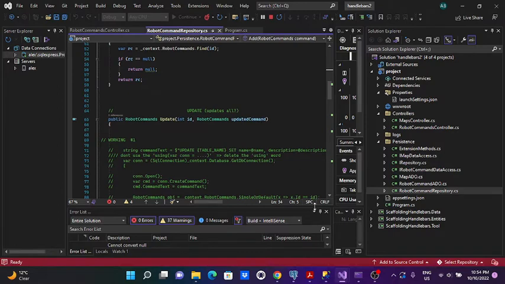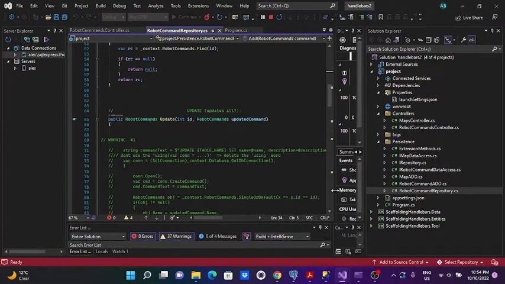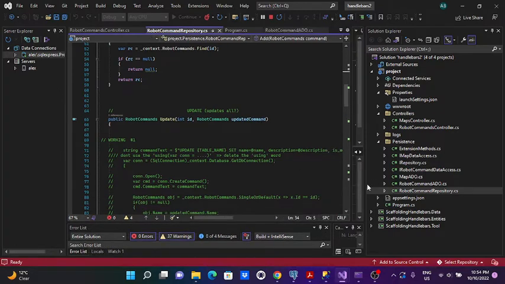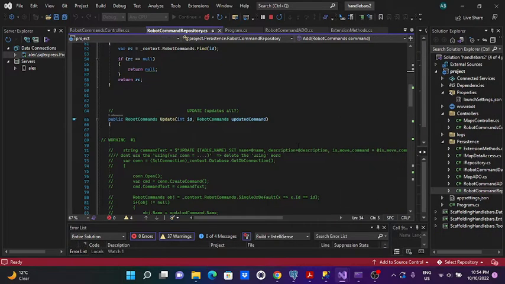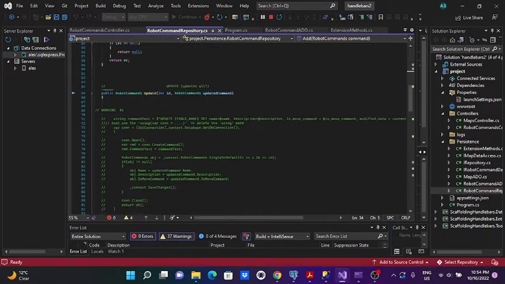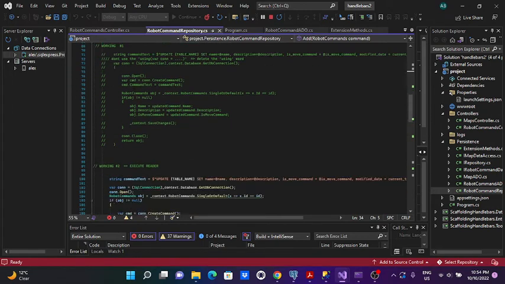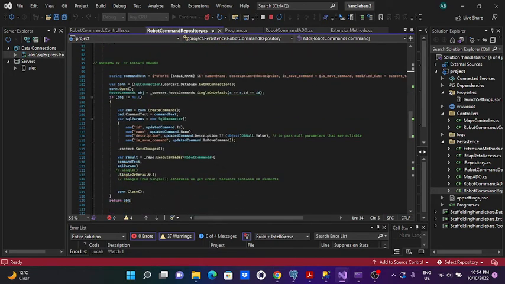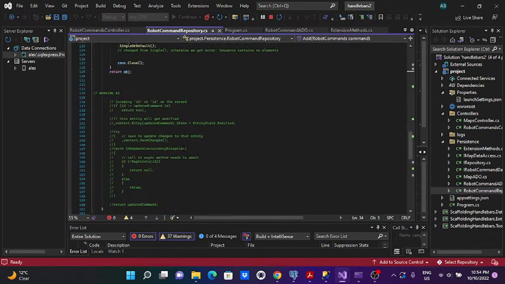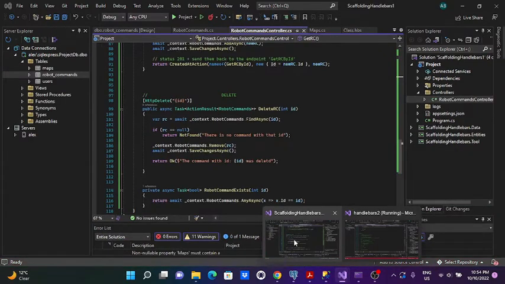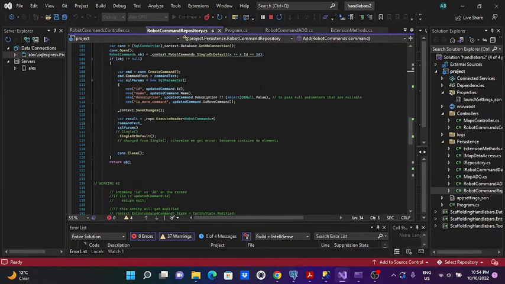The challenge was the update. I have three versions for it. The middle one is taking advantage of the execute reader. This one is pretty much the same as in the first project, just moved around.